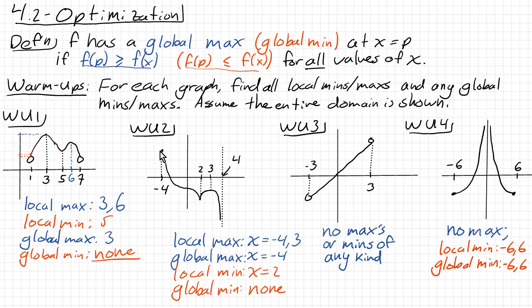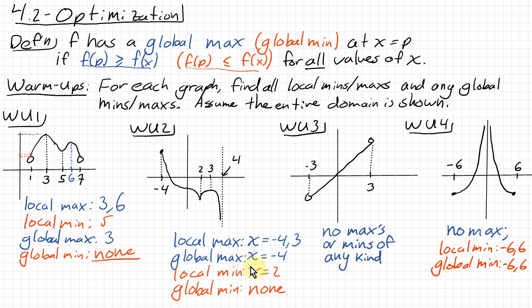And yeah, you might want to pay attention to these to see what kind of maximum or minimum it is, in the sense that, does it happen at an endpoint? Is it happening at a point where the tangent line is horizontal? Or is it happening at a point where the derivative is undefined, like at number 2 here?